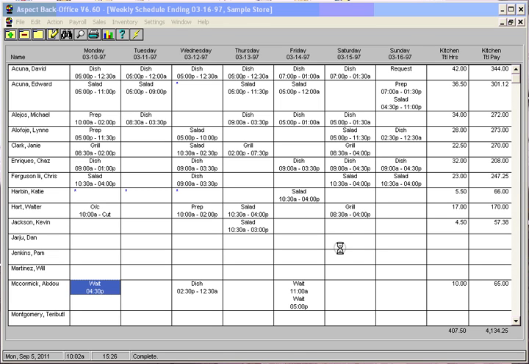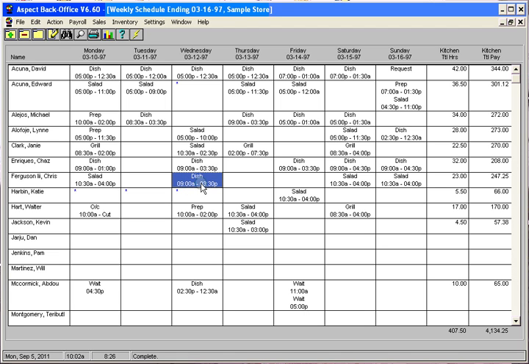Making your schedules in Aspect software is extremely simple. I believe it's even easier than doing it on an Excel spreadsheet. To make your schedules in Aspect, after a little bit of setup, you have the ability to schedule people's positions, their time in, time out, and the ability to create budgets and hours so that you can make sure you're staying on target. The times can be displayed in a variety of different manners.